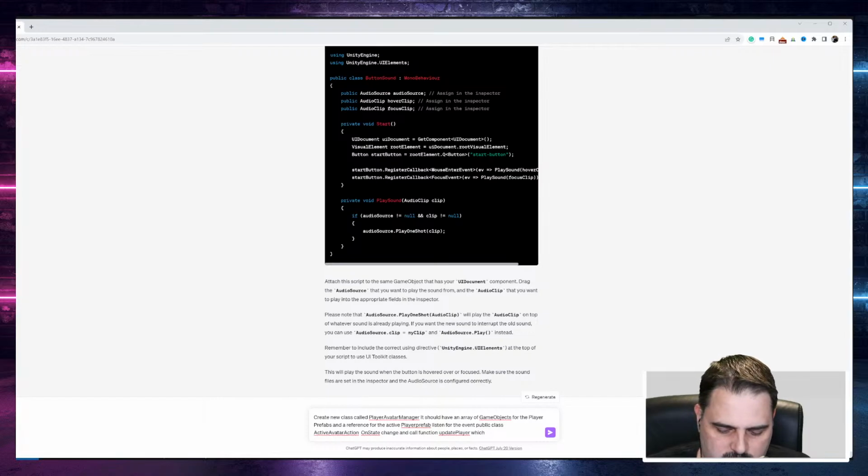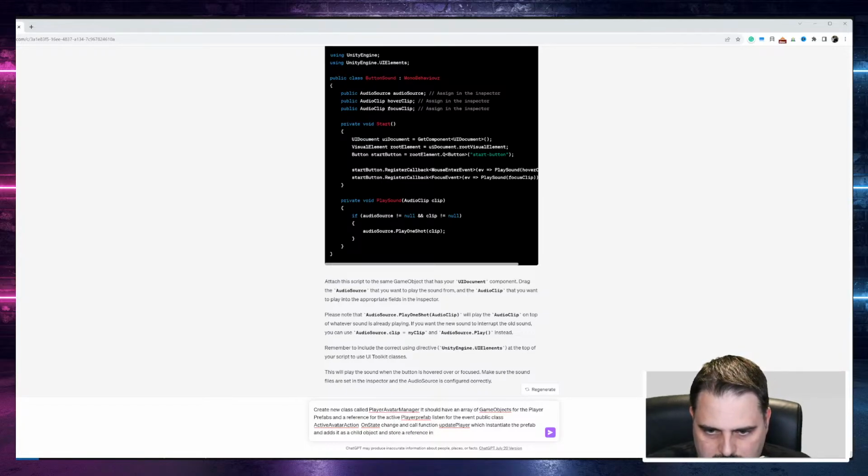Update player, which instantiates a reference in active player.